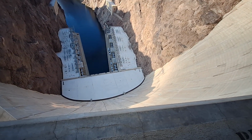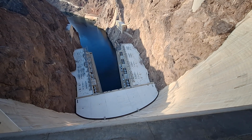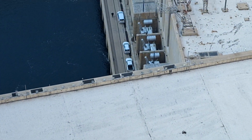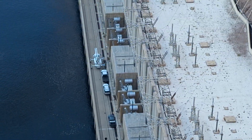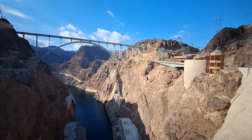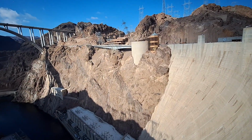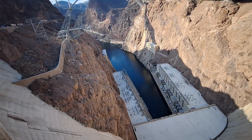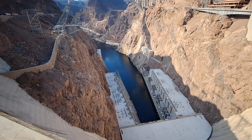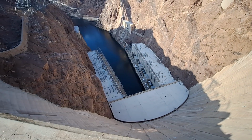Yeah, they definitely got vehicles down there. I see some cars down there. Let's see if I can zoom in. They got cars parked down there. I bet that's cool how they tunneled out that mountain. Man, it's just beautiful, guys. It's just something else. I don't know if they carved this out, guys, and they just built all that down there. I definitely know they carved out the tunnels to drive through.